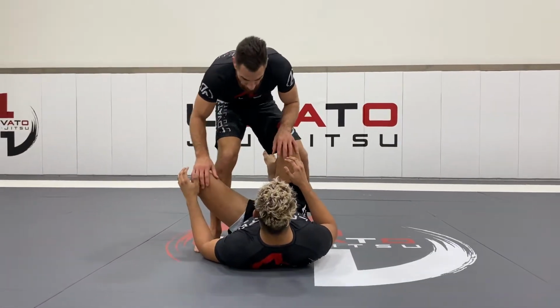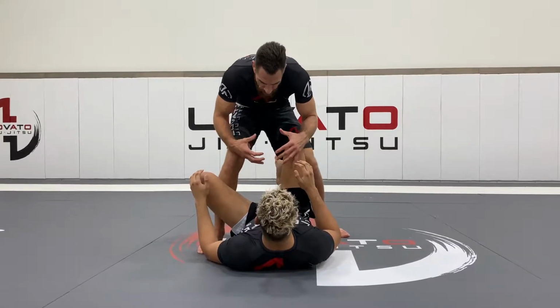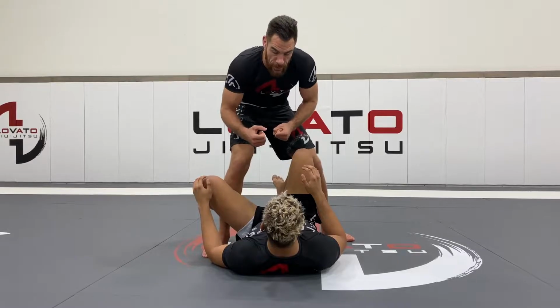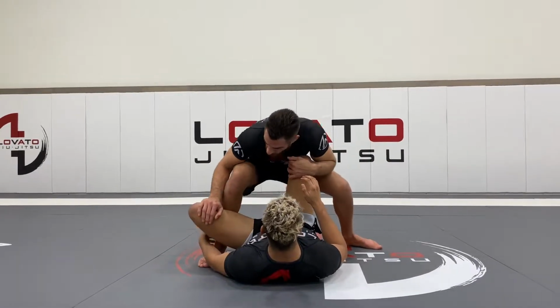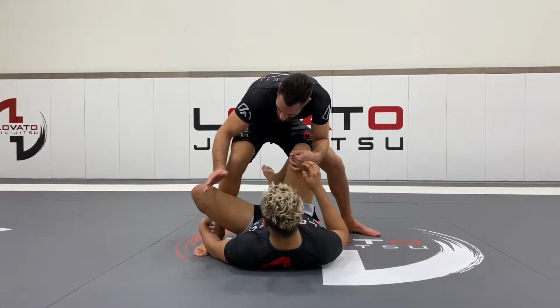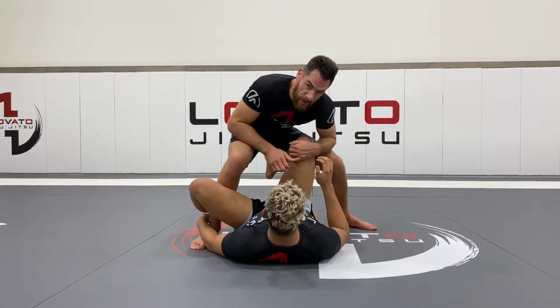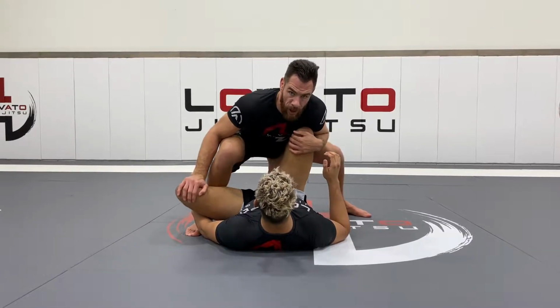No-gi headquarters, all right? Obviously, it's a lot more slippery. There's a lot more movement, a little harder to get control without sleeves, pants, collar grips, all that good stuff, okay? So typically, I like to stay on the knees once I get in, all right? Remember, a good headquarters involves this leg being out, compressing that knee towards the shoulder and his chest, and I like to use this grip a lot to keep this leg from retracting out, okay? And here, I kind of start my game, all right?